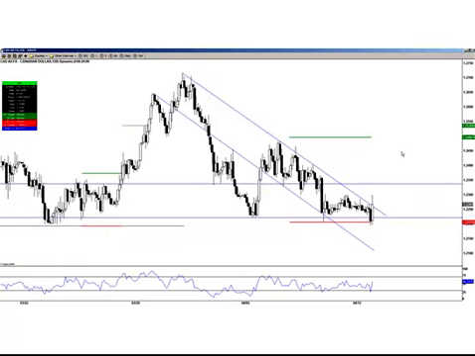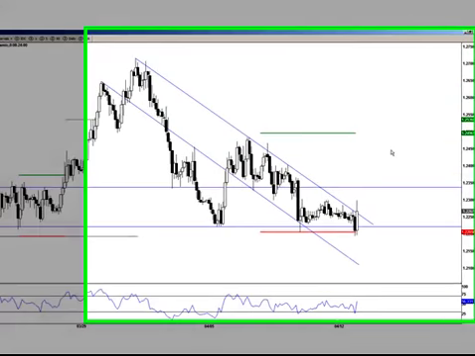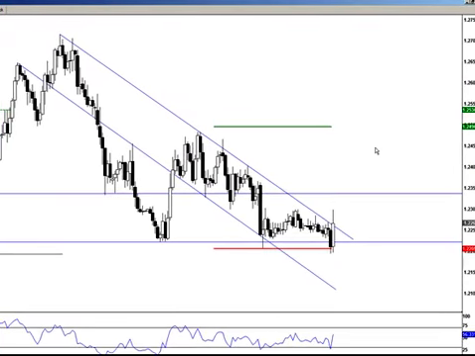Wanted to go ahead and update you on something that we've been tracking here in USD Canada. Taking a look at this, as you can see, my little blue lines here are just some trend lines that I've been following. They're not designed to be accurate in the sense that we've got an actual dollar figure that we're aiming for, but just to give you an idea of the general flow of the channel as we move down.